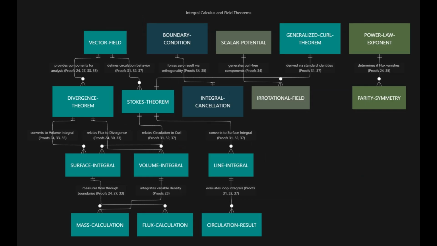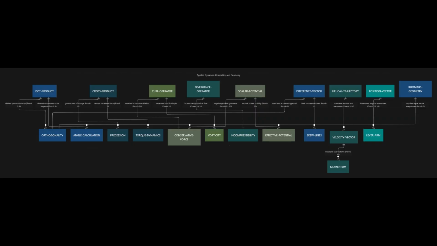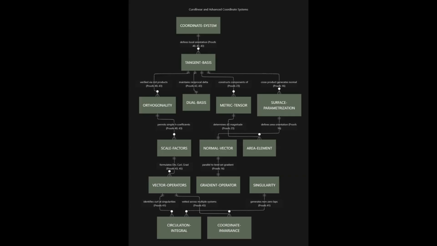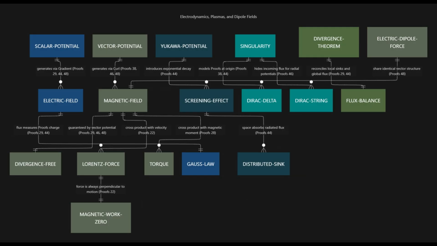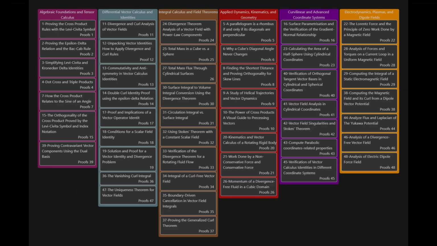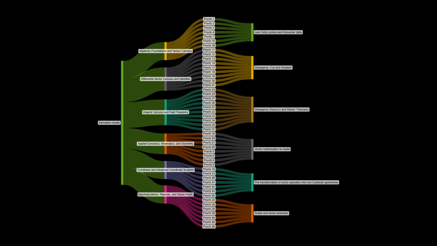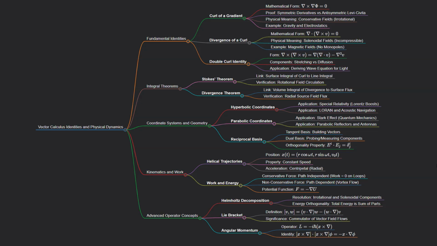The personality of fields. Outflow and swirl. Once the rules of space are set, the narrative shifts to the texture of physical fields, the invisible forces like gravity and electricity that fill our world. These fields are described by two primary personalities: outward flow from a source, divergence, and internal rotation around a point, curl. Through various proofs, these derivation sheets establish zero laws that act as physical constraints.